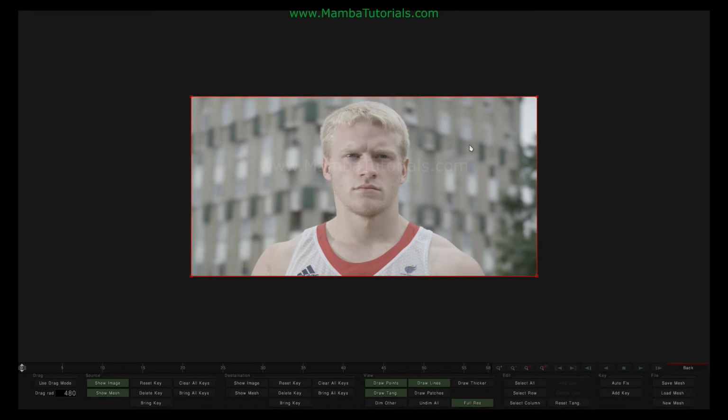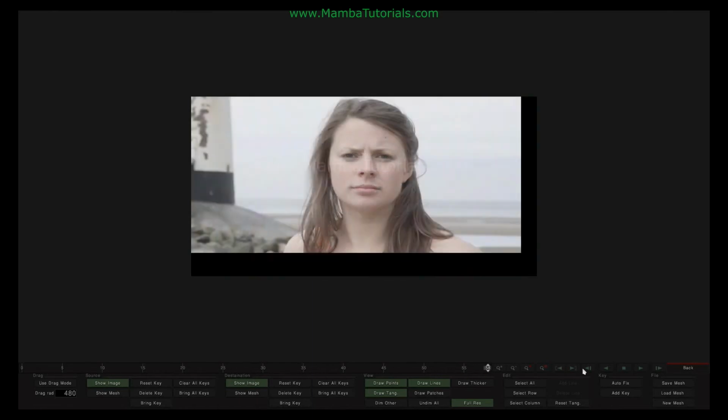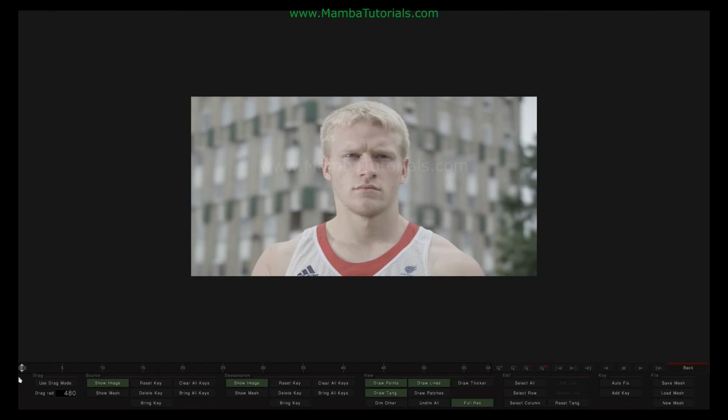So to set up a morph, what we need to do is to set up a grid where the cross points of the grid coincide with particular points of interest in our two frames. And it's generally a process of just continually adding points until we get a smooth morph. So right now, because we're using the morph in default settings, so in our parameters we have the mix and the grade animating. If I put up show image on both source and destination, we can see as we drag through, we've got nothing cleverer than a mix going on between the two. So let's start to make a morph.